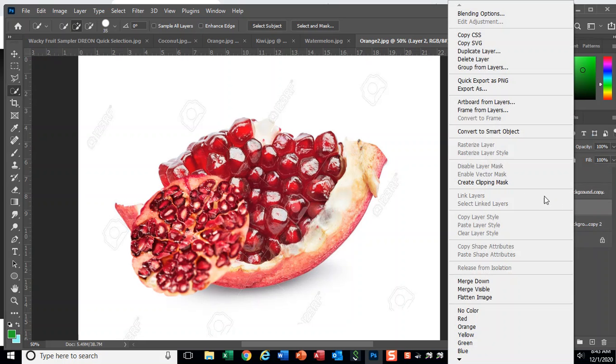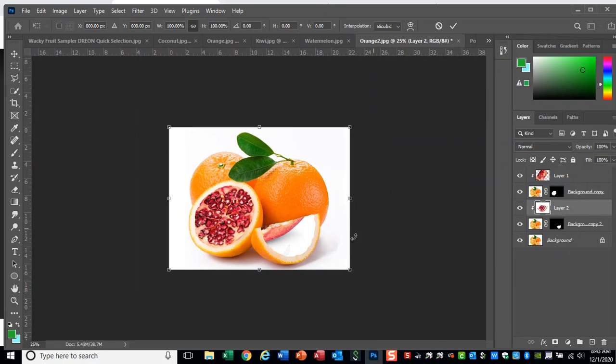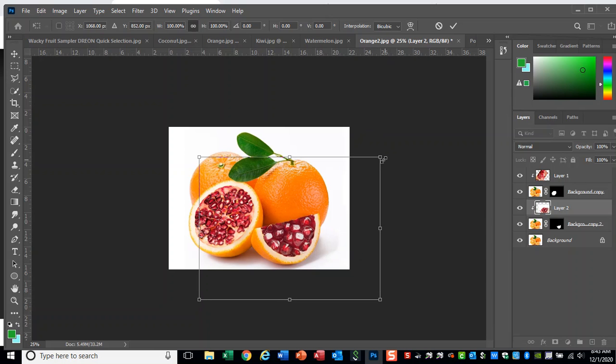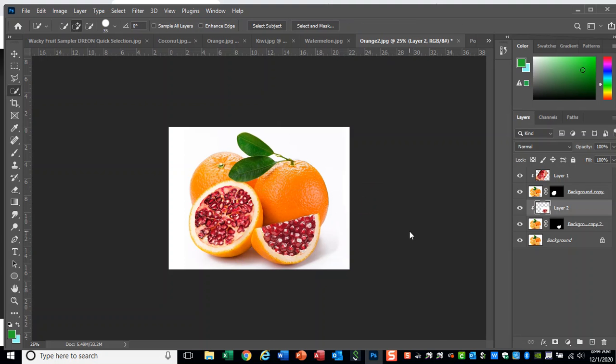I'm going to right click clipping mask, and it's way too big. I'm going to zoom out, Control T. There it is. I'm going to shrink that down, just so it looks kind of proportional size-wise. Maybe I'll make that just a tad bigger. And then I might do a little bit of warping.